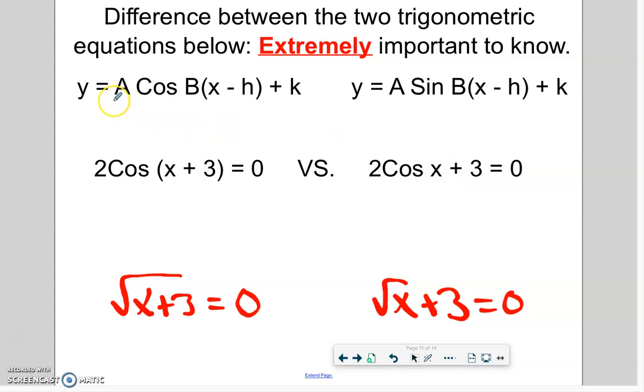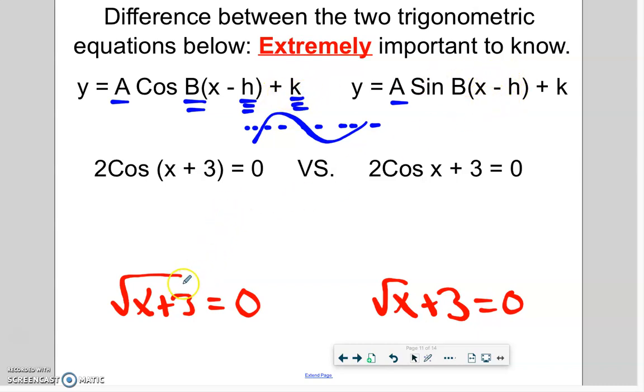So like before, the a value on the functions was the amplitude, how tall the wave kind of cycled. Since we know the waves are looking like this, the a value is talking about how big the amplitude is from the midline. And then the b value is talking about how long it takes until a period starts repeating. Now, if you notice, the two most important ones are going to be the h and the k. And that k value is the midline that cuts the graph in half. So realize the difference between what a number is and a k, when we can use the operation to solve, and when it's on the inside.